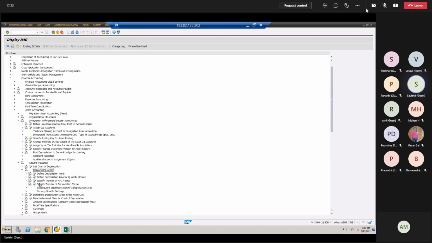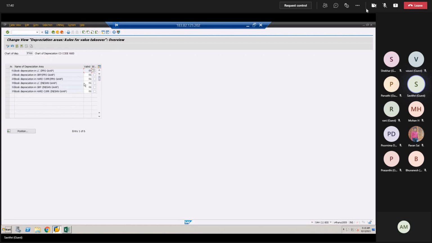The next step is to specify transfer APC values. In this step, what we specify is that whenever you buy an asset, how the values have to be transferred.